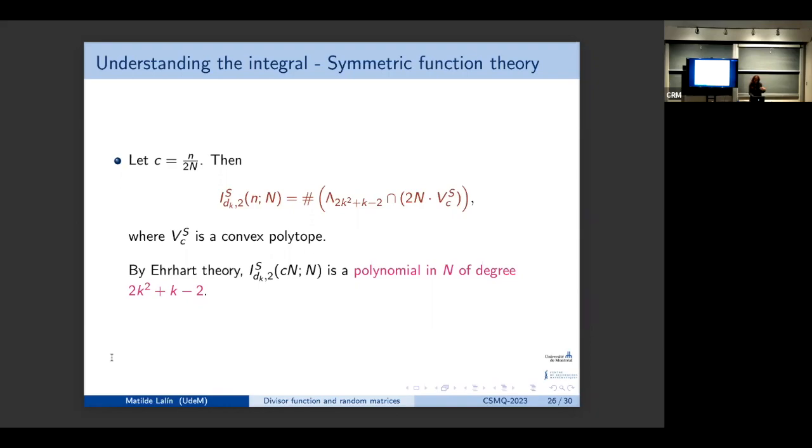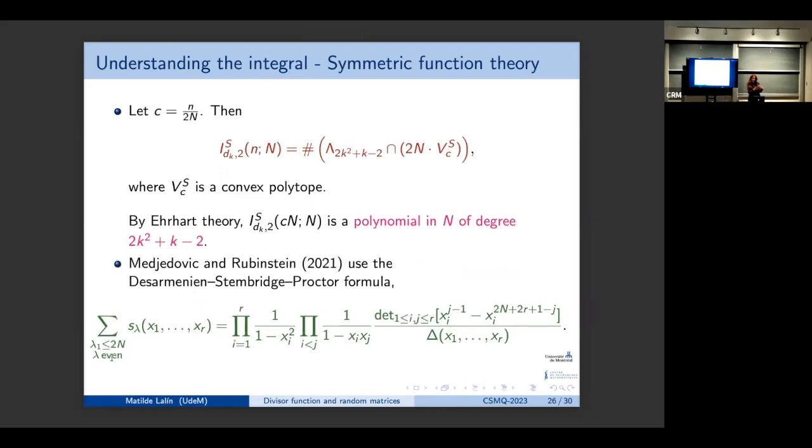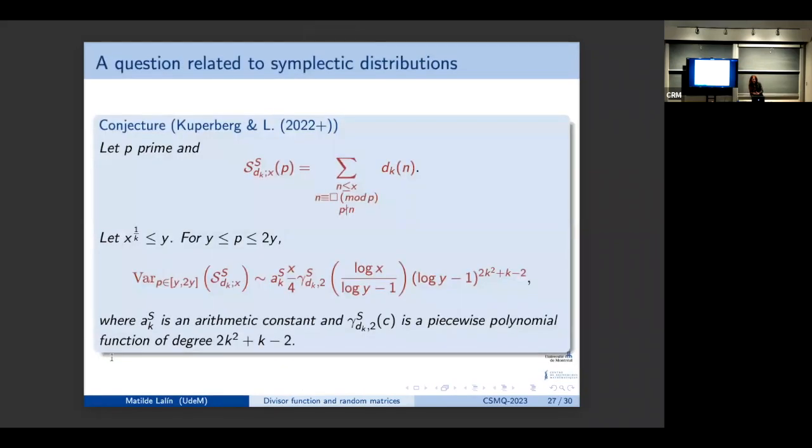And also using the Schur function, we can actually compute in some cases the integral directly. Okay, in the cases where things are particularly simple. So this Schur function actually has a nice expression in terms of some determinant. And so, well, this looks too nice, actually. It's not as good as it looks, in the sense that working with this is not easy, okay? So it's some determinant divided by the Vandermonde and a bunch of products, so you have to kind of equal some variables. So anyway, it's an interesting computation. But with that, we can get some particular values of this piecewise polynomial function. And so once we understand, or whatever understanding we have, then we can formulate a conjecture.